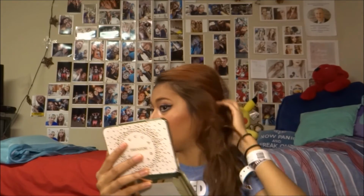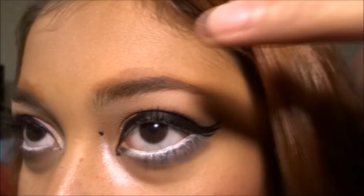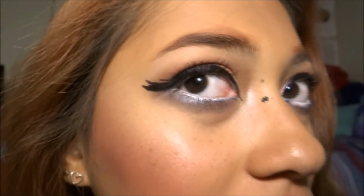Moment of truth. I'm opening my palette right here. Here's my mirror. 1, 2, 3. Oh, my mascara. I expected the lipstick to look like Miranda Sings. Like, the face makeup is pretty good. I went a little heavy on that blush, but who am I kidding? I look like a clown right now. It's not good, but it's not as bad as I thought it would be.